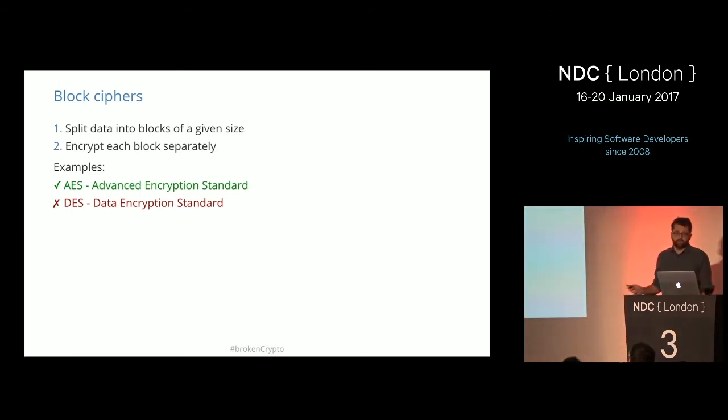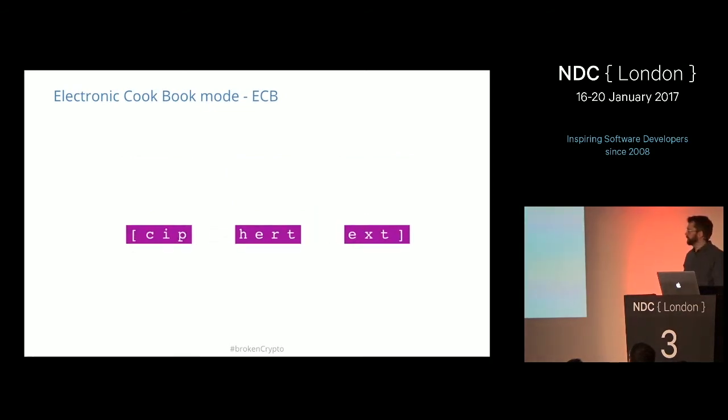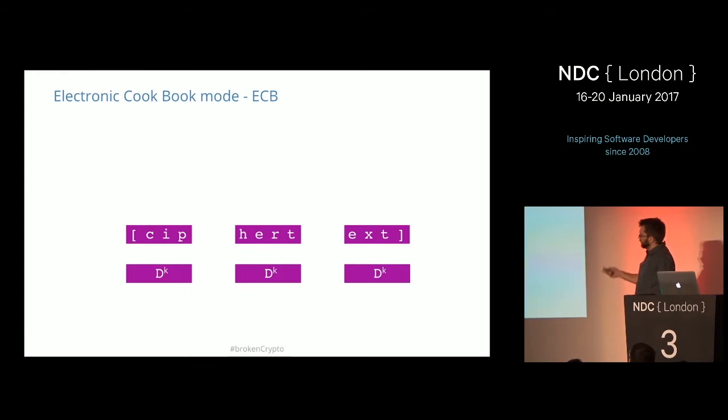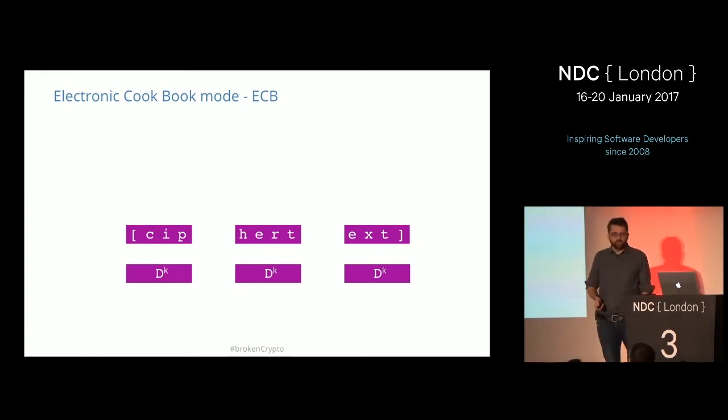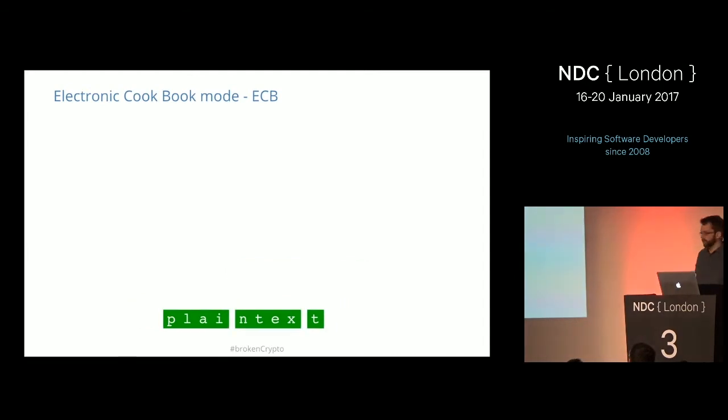So we take our plaintext, and we have our encryption function that takes a key, and then we split the plaintext into blocks, we pad the last one, we run them all through this encryption function, and there's our ciphertext. And when we want to decrypt it, we split it back into blocks, we take the decryption function, taking the same key, run them through, remove the padding, and we have our plaintext back.